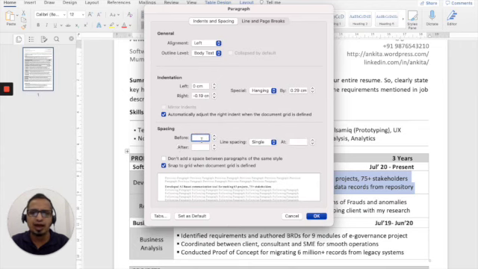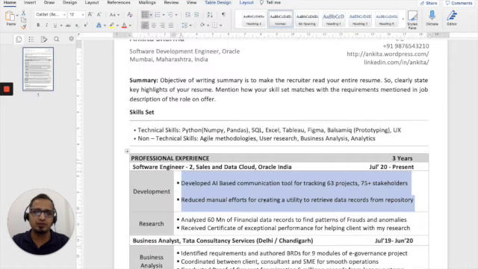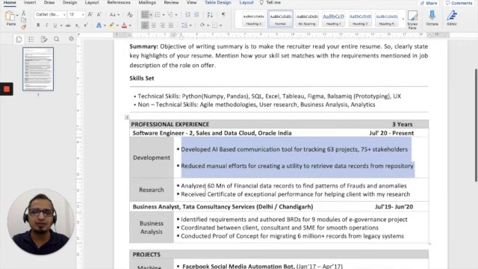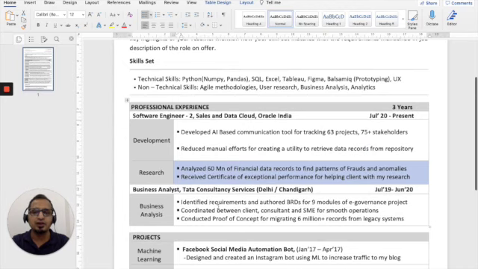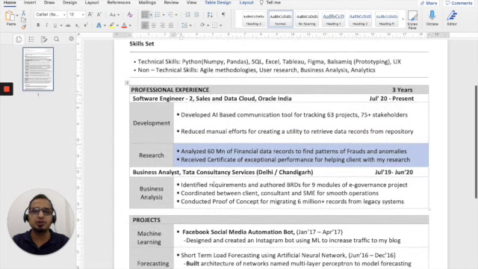Here you can add the line spacing 6 or 3 or 7, 8, depending upon how much readable you want to make the resume. If I do that, now there is more space between 2 different lines. You can do the similar activity in your resume sections as well. It will ensure that your resume is either more readable or less readable depending upon how you want to make your resume.